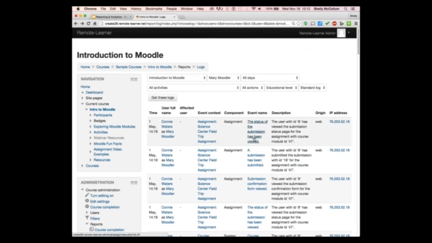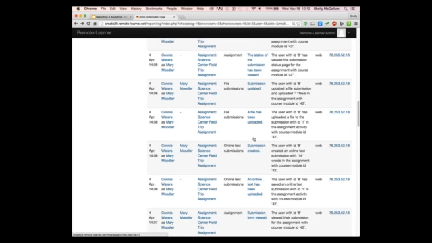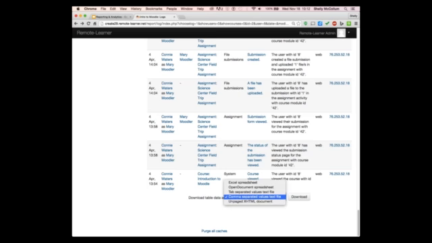Now, the wonderful thing about logs that some people are not aware of is the fact that if you scroll to the bottom of your log screen, you actually have a download option. So you can download the logs after you've filtered them. So exactly what I'm seeing on the screen now, I could download that as a spreadsheet file. Now, I could then take that spreadsheet file and manipulate it and have my spreadsheet program do whatever kind of analysis I wanted by using any type of formulas that I wanted to create in the spreadsheet. And I could eventually extrapolate that data into the form of some graphs and charts that I could share for reporting purposes if I wanted to.